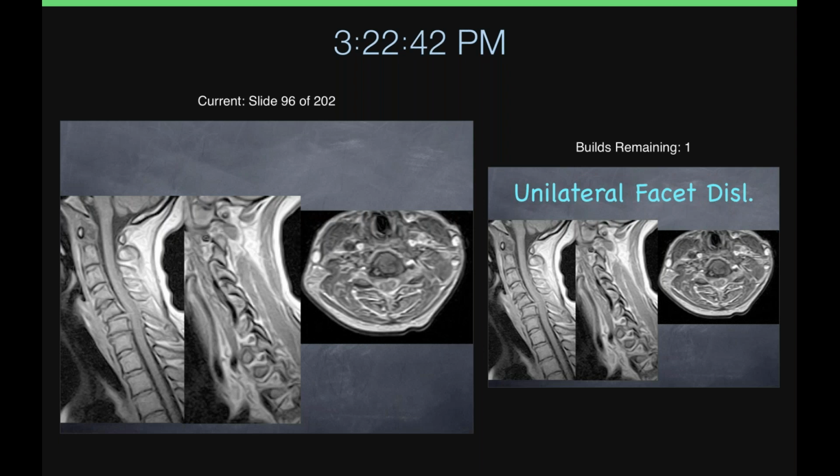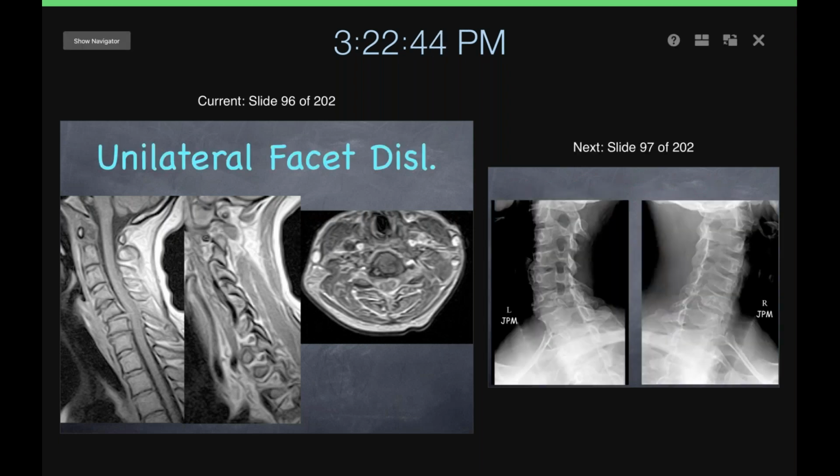The last one was chronic. This is an acute trauma, and this is a unilateral facet dislocation. But this was an acute one, whereas the old one was a chronic one. And you can see abnormal widening of the neuroforamen on that side. And as you said, there's perching of the facets back here. And you can see abnormal spacing here in the spinous processes, which are characteristic of this.